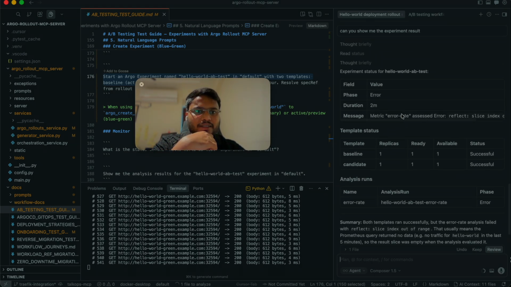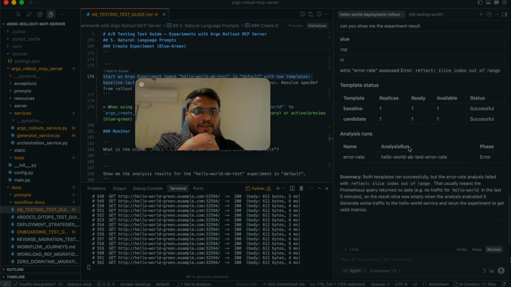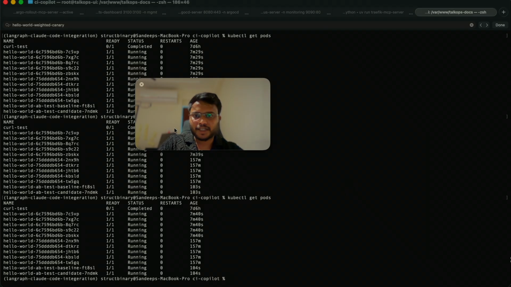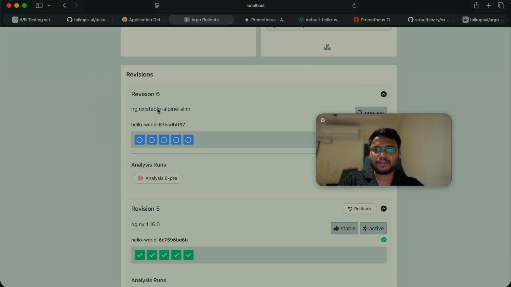So it says error, metric: reflect slice out of range. That means there was no 5xx, right? The post template ran successfully, but the error rate analysis failed with reflect because of that query, and that's why, if you see, it has rolled back the new version, right?